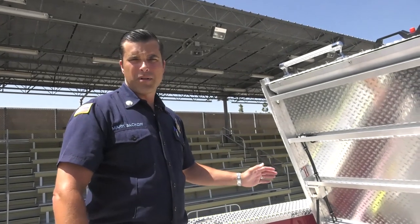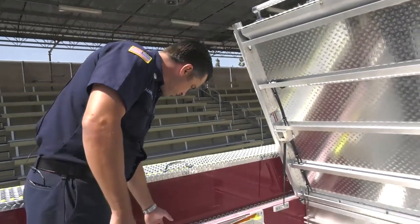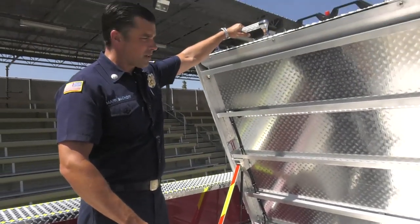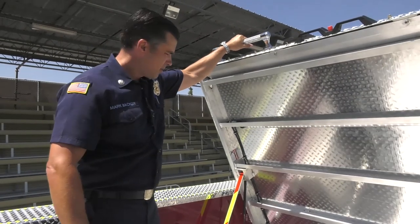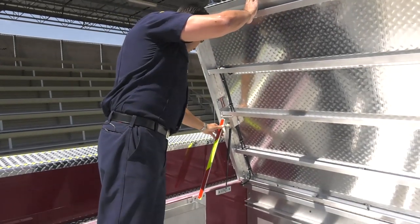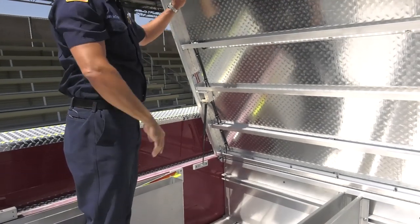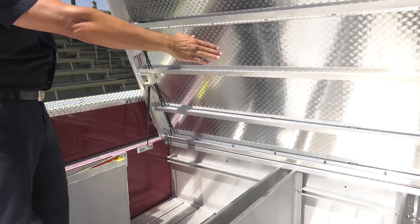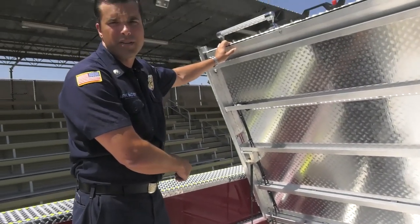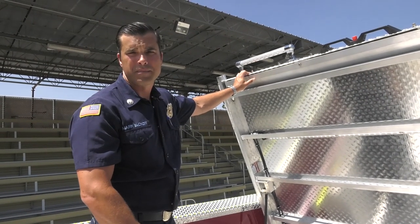One of the things you'll notice up here that might be different than some of the previous lock and load hose bed covers and is also going to be retrofitted is a new lock. This lock is designed to slide in right here and will prevent the hose bed cover from coming down in high winds or at any other time without being ready for the hose bed cover to come down. To lock it, you just slide the arm into place, unlock it, slide it back down, and replace it where you found it. You'll also notice that the two shocks now no longer have a lock on them, and that was by design in order to make sure to utilize this lock right here anytime you're bedding the hose or have the lock and load in the up position.